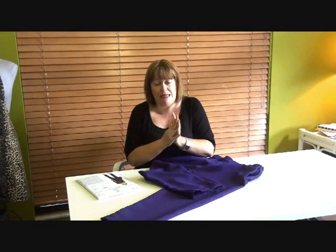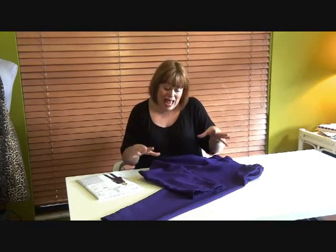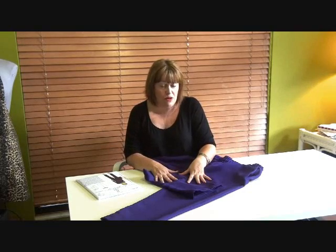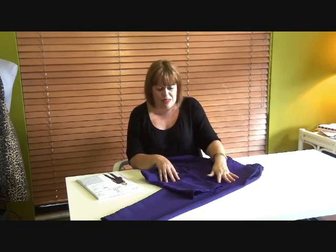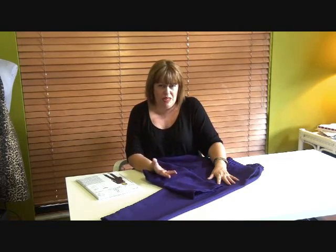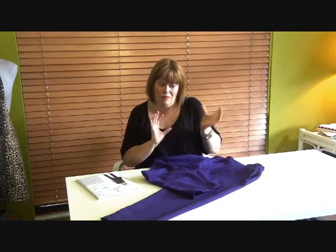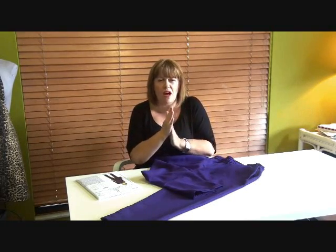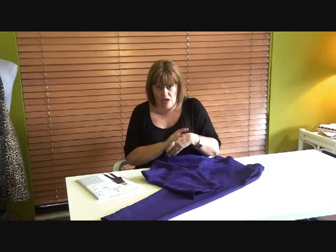The key with these is you've really got to slow it down and take your time, because there's very, very little to do on it, so you may as well do it beautifully. And you really do need to use a very fluid and drapey fabric. This one is a polyester crepe. It's not particularly heavy. I wouldn't, for instance, recommend that you did this in something like a denim, although if you have a really washed and floppy chambray, that would probably work. So think of heavy blouse weight, floppy skirt or pant weight. That's the kind of thing you want to be doing.